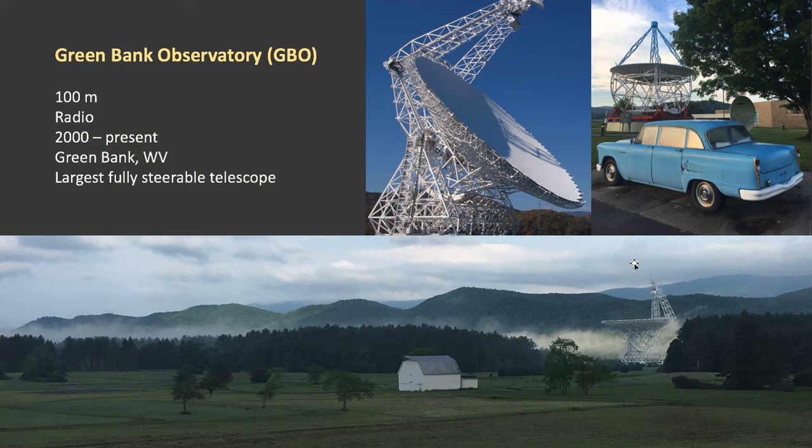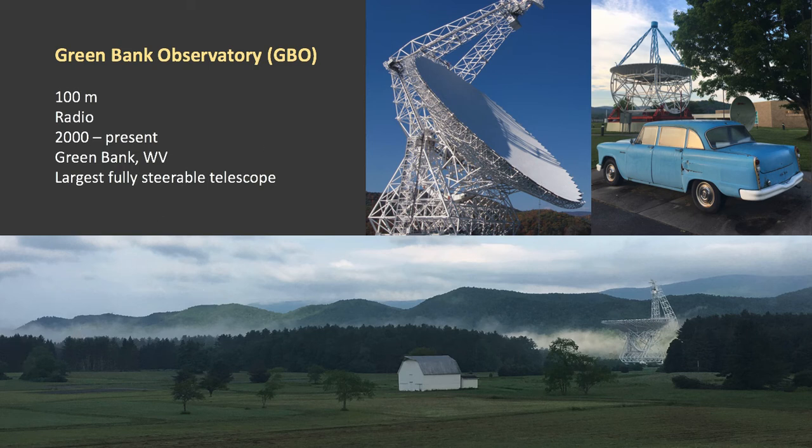But for radio waves, they don't get scattered by atmosphere. And so the sky is dark for a radio astronomer 24 hours a day. The only thing that limits it is where the Earth is pointed at that time. So the sky rotates over it. This telescope is actually totally steerable, and it's the largest fully steerable telescope in the world, meaning that this telescope can be tipped up and down, so you can tell from this picture to this picture that it can tip up and down, and it also can rotate side to side on sort of a vertical axis.